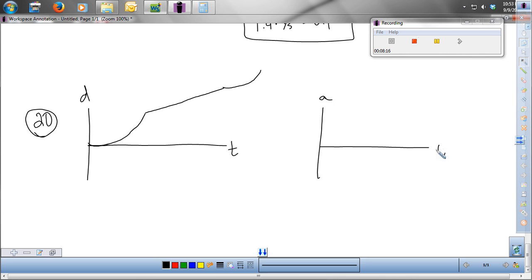Acceleration versus time. So take the slope of the line on the velocity versus time. You have a positive slope. And then you have no slope at all because it's moving at a constant speed. So that's A, that's B. And then C, it has another positive acceleration. Now that positive acceleration is even steeper than the first one. So it needs to be a little bit higher. And this one over here was section A, B, and C.